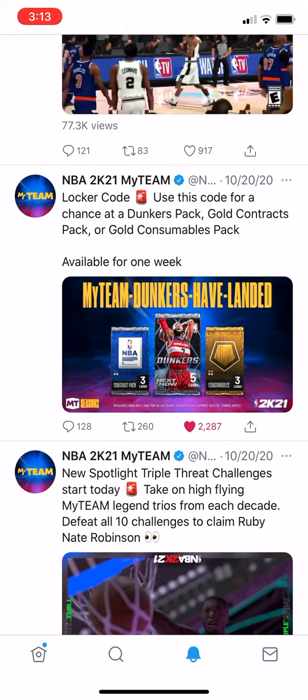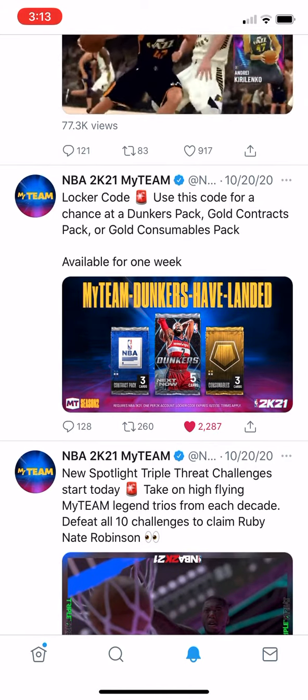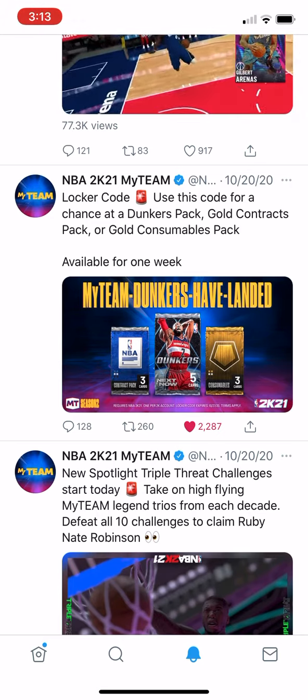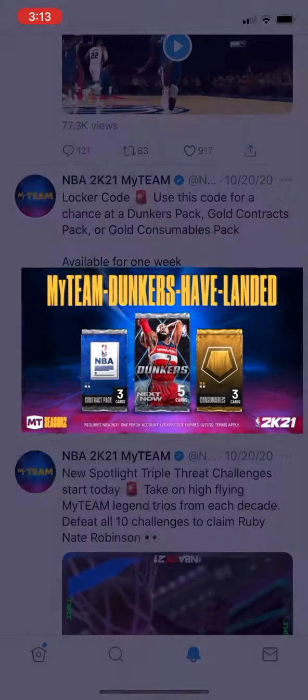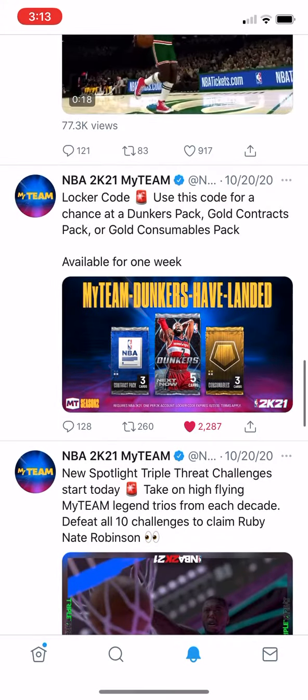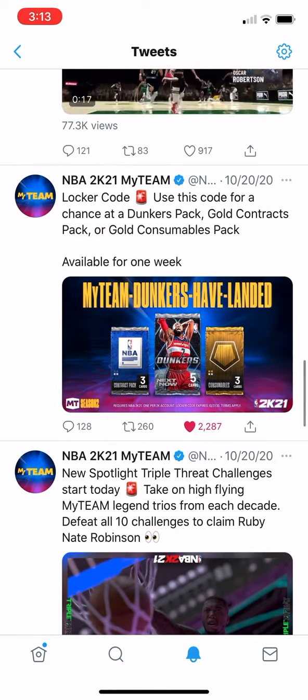It is available for 1 week, and it was posted 7 days ago. So I believe it should still work. If it doesn't, just comment down below. But this is for a dunkers pack. I have not yet put in any of these locker codes, so I don't know really what you can get from them.